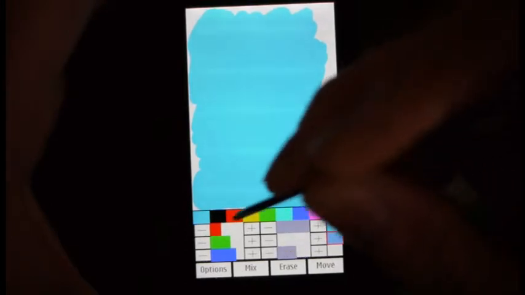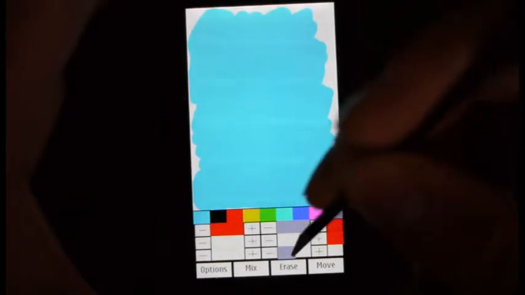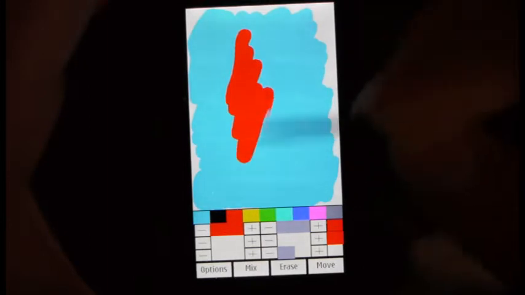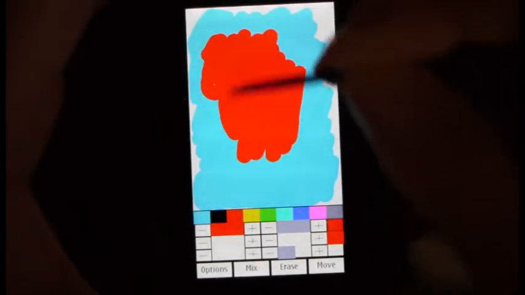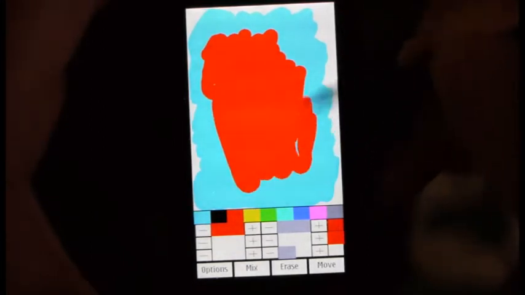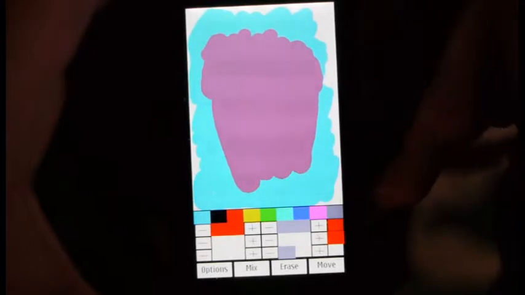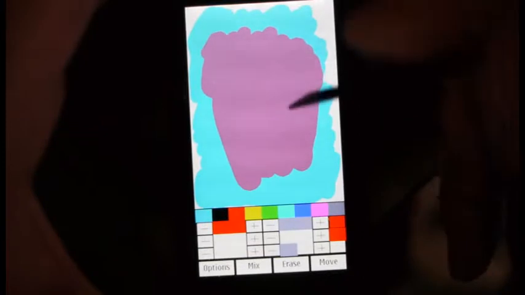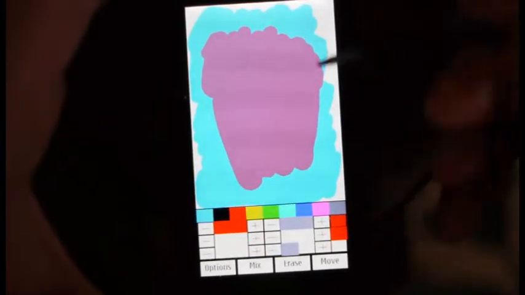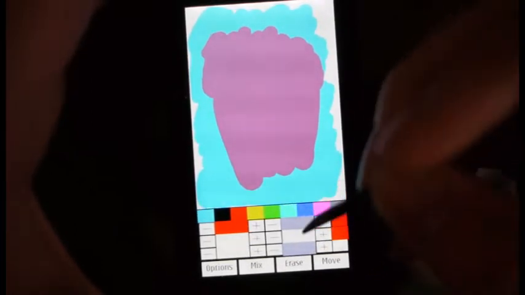This bar changes opacity. So let's say you pick red, 50% opacity, you draw. Notice that it is not applying the opacity as you're drawing, but as soon as you lift the stylus it will apply it. So let's lift, and there it is. Quite simple. So blue plus red gives something purple, so I think it's correct.